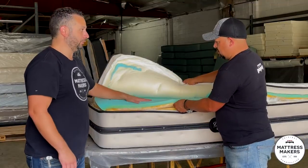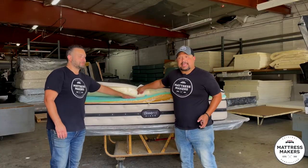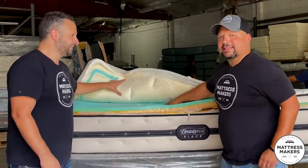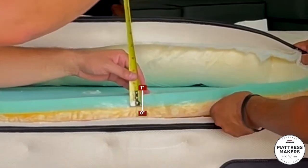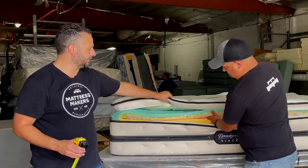Got that ice cold foam. When they make the foam blue, that's supposed to make it cool — at least that's the idea for the marketing team. It feels as cold as my breakfast burrito from this morning. So this is the memory foam part — about an inch of it. Underneath it is more of a regular high-density poly foam, about two inches, and then three inches in the quilting.